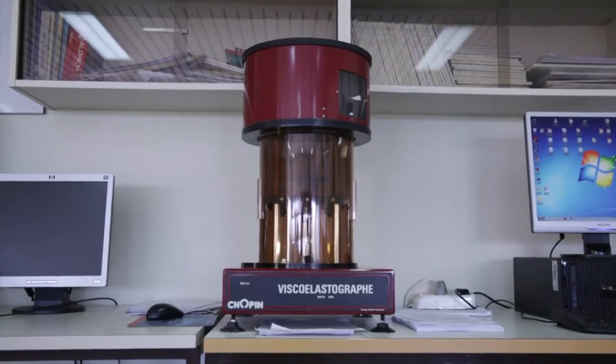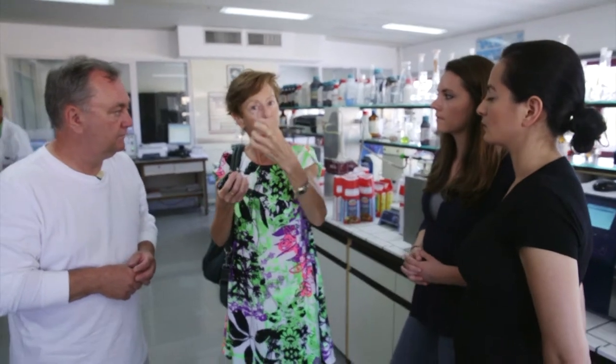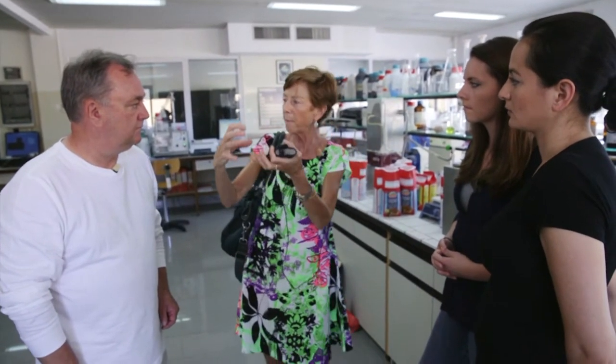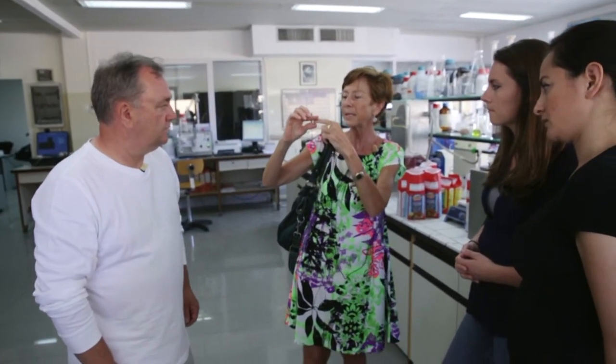We have a viscoelastograph which simulates chewing, because good quality pasta, after cooking, when you chew it, has got to spring back up. You don't want it to become a mushy, stodgy mass on the plate. So with the viscoelastograph, you put a piece of overcooked spaghetti in it, the pressure goes down, and then when the pressure is released, it calculates how much the spaghetti springs back up. And that simulates chewing, but obviously it's a very important parameter.